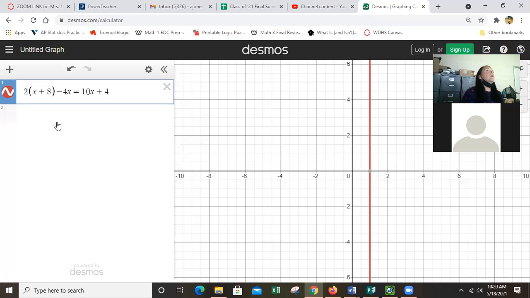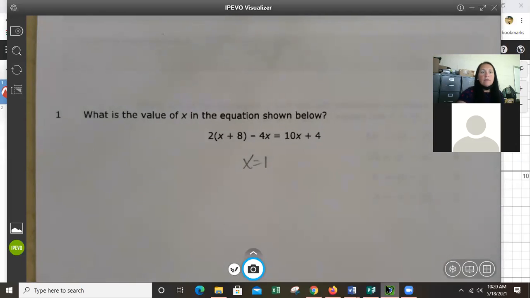So you guys see, once you plug it in, it draws a line for you. That line is your answer. That's it. That's all you got to do. So your calculator active part is going to be fairly easy. So what is my answer? What is that coordinate? And if you can't see it, all we need to see is X, because that's what we're solving for. You have it on your screen. If you can't see it up here, you should have. What's the number? 1. So I'm going to write it down and then I'll switch over. So you should have X equals 1.